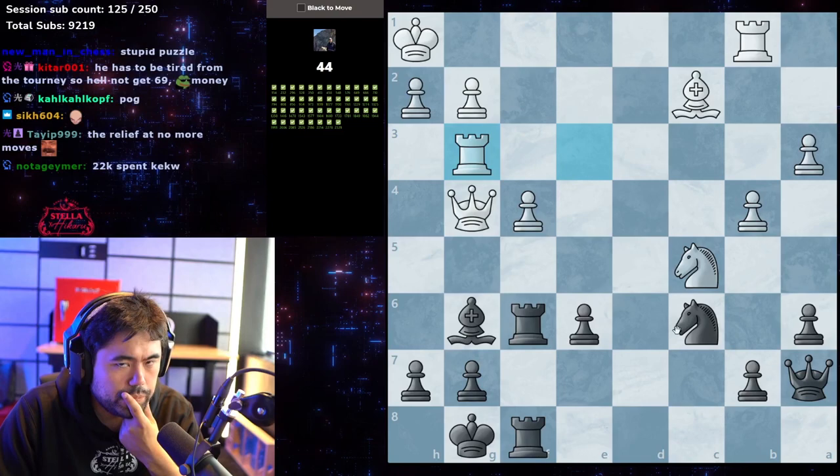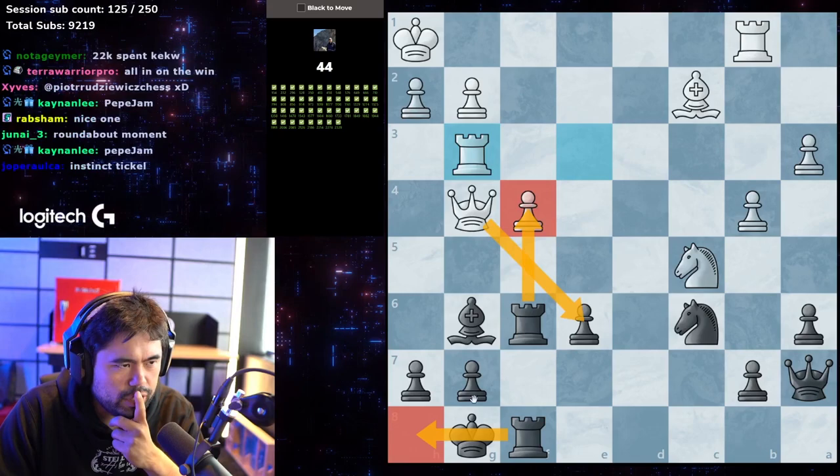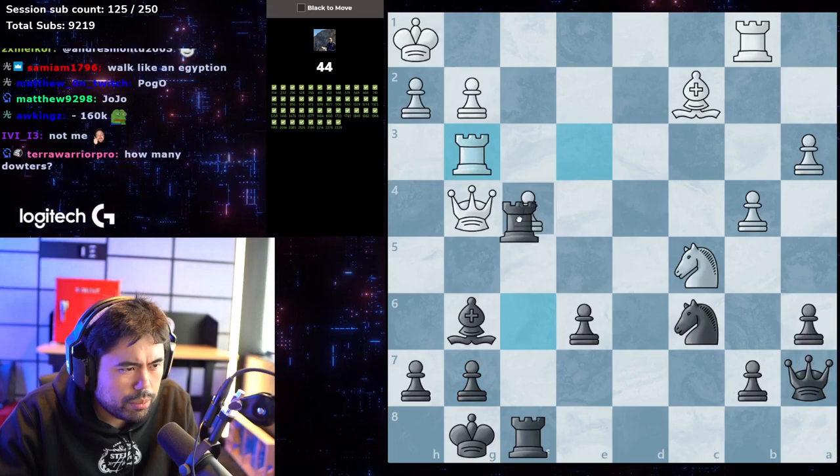Oh, we reach 69. Yeah. Let's see. How many doubters are there? Takes king h8 is probably winning. 95, queen c2 can't be right. I think it's just takes and king h8. Let me double check. It's got to be this. Yeah, and just take the juicer.